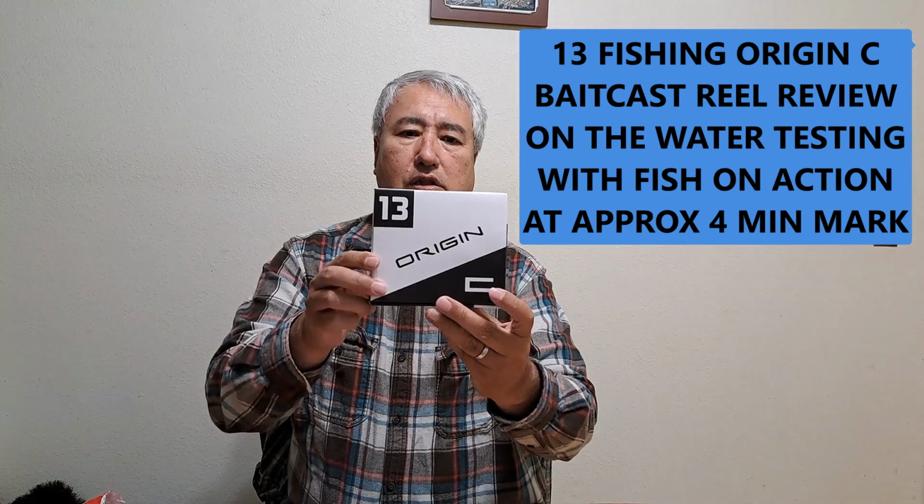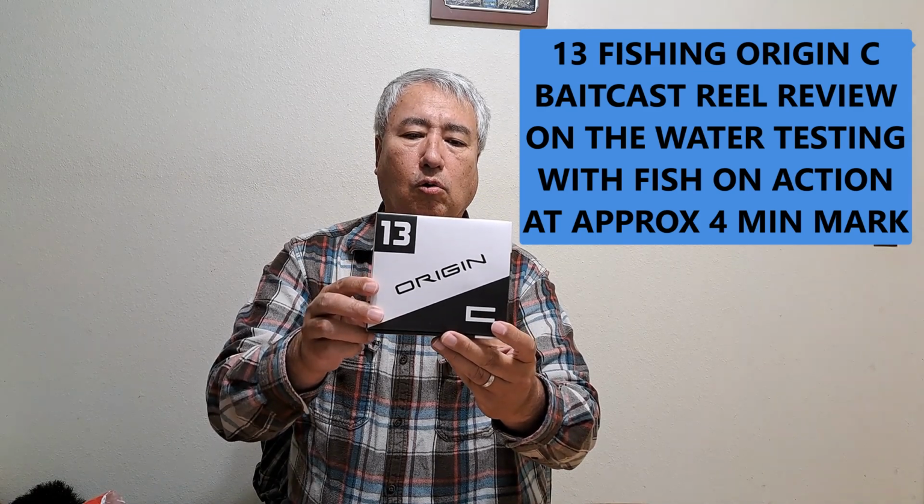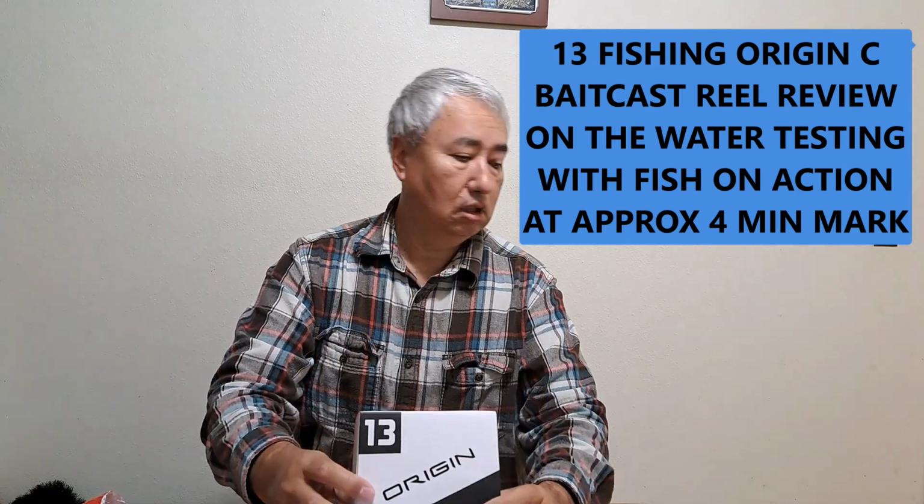So here it is, the 13 Origin C. And it is 7.3 ounces with 7 main ball bearings. It holds 12 pound test, 135 yards. It's got an 18 pound drag. And this particular one is a 6.6 to 1 ratio.